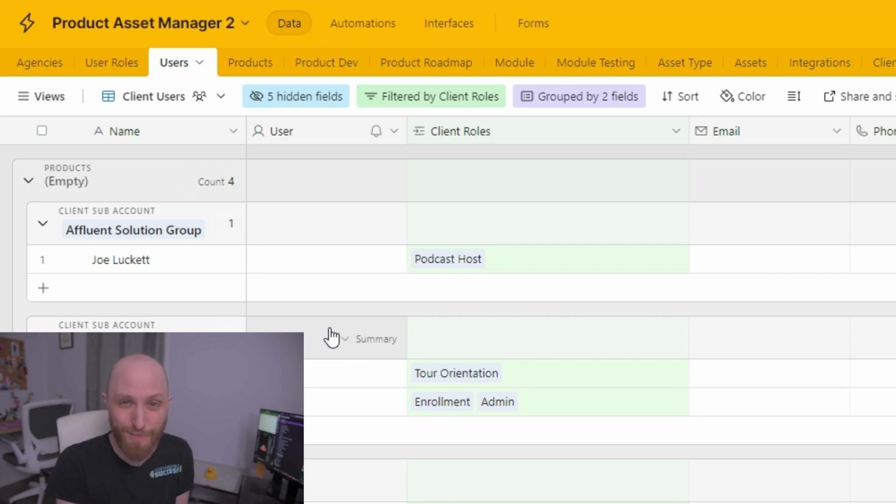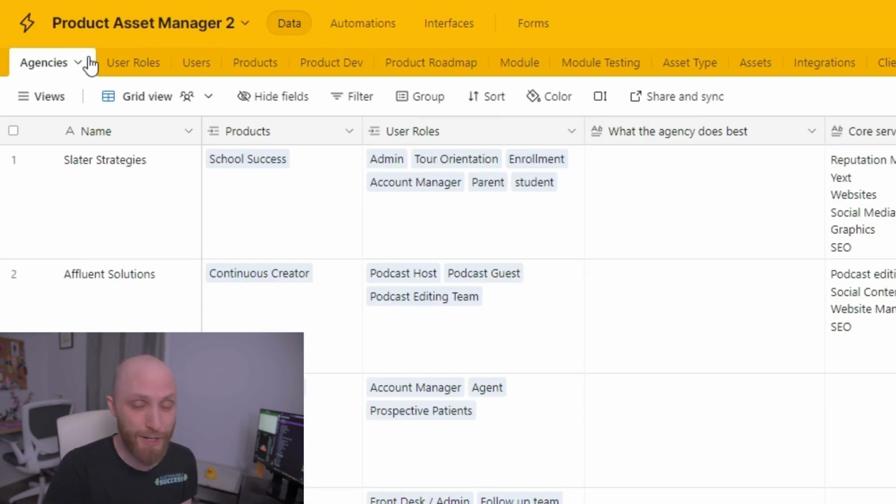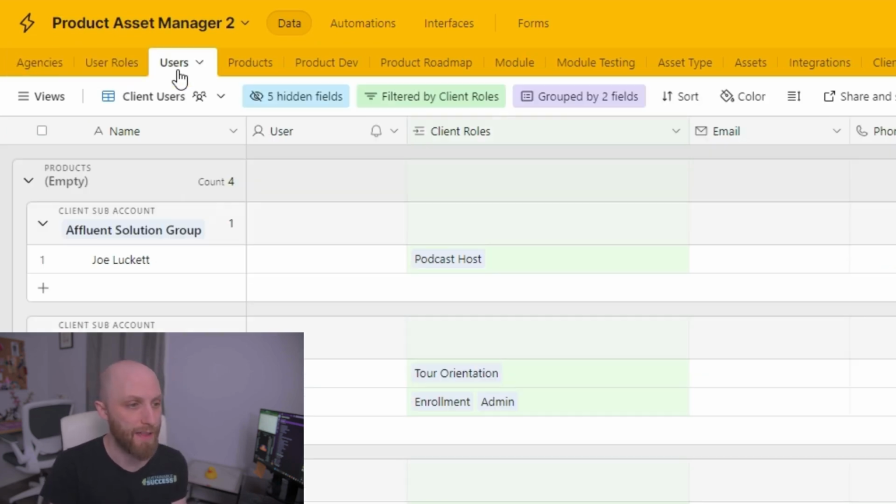Like most people don't actually use it. Like for me, it's much easier if I'm going to have multiple agencies, I'm going to have multiple Airtables, because if the agency wants that documentation, I want to be able to just hand it to them saying, here you go, here's your documentation. Having it all in one is a bad idea. So don't do that.